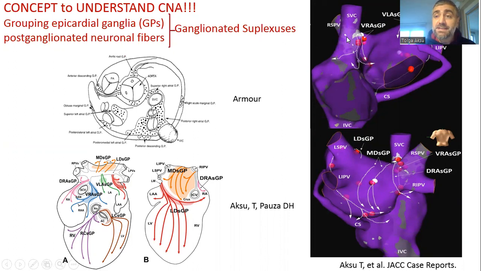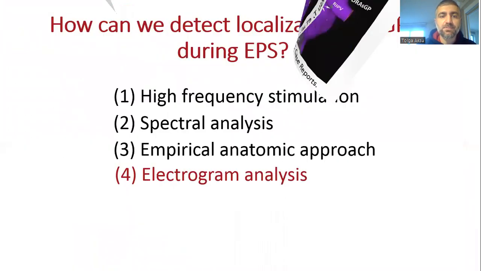So you can see a steep increase in heart rate because you transect the parasympathetic postganglionic neuronal fibers. But then if you follow these cases for more than 12 months, you will see a decrease in heart rate due to axonal regeneration and reinnervation. So to completely eliminate parasympathetic innervation of the sinoatrial node, we should target the real epicardial autonomic ganglia of the right superior ganglionated plexus. This is a very important point.